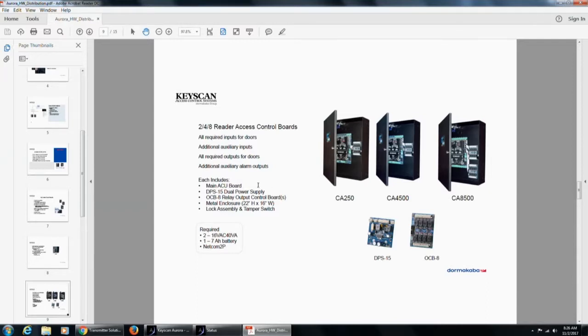As far as what it includes when you purchase any one of these units, so if you order these part numbers, CA250, 4500, or 8500, we essentially provide the control panel, the power supply, which is this unit right here. This is our DPS-15. It'll require two 16-volt AC 40 VA transformers, or a 16-volt AC power supply that you have available could suffice as well. A lot of people will use an Altronics AL168 for that as well. They're just a 16-volt AC power supply.